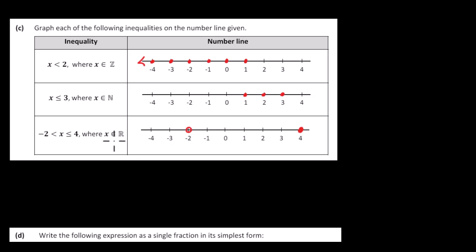And then we're looking at all the values in between that are real. You can think of real and the word river. So we've got to kind of draw a river, if you like, up along here like this. And that's it really. That's it for that part of the question. Let's have a look at D.